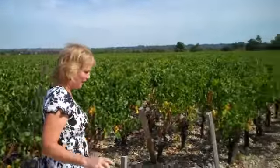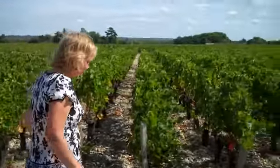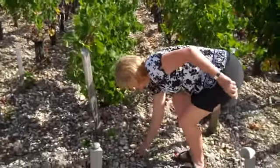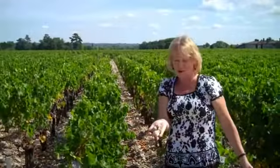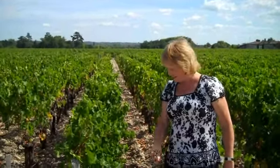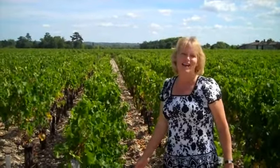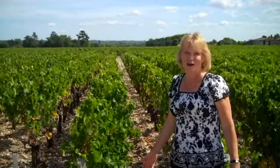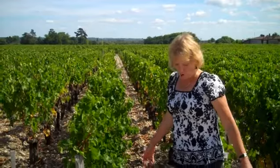Now I'm going to move over and show you how different the soil becomes in really quite a short amount of time. Now it's looking more like a riverbed — it's just rocks like that. There's a little bit of soil, but mostly it's rocks. And at first, a long time ago, they didn't think that anything could grow here because of the soil conditions, but obviously things are going quite well.